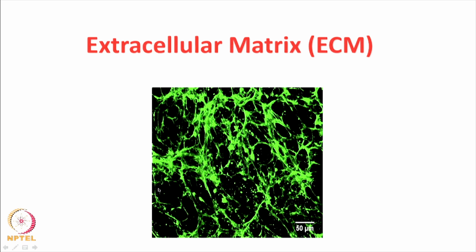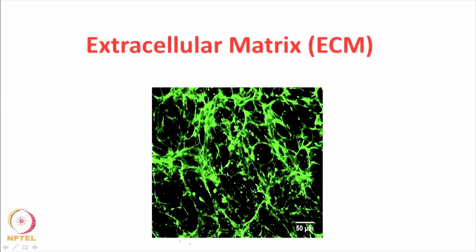It can have zones which are devoid of any matrix. This would amount to having a pore, and this pore size is not uniform. At the same time, these matrix fibers have different orientations, so you can quantitatively determine the average angle of orientation of these matrices. And not just this, depending on the concentration of these proteins, which is the amount of this green signal in this whole area, that can be equated to the average density of this matrix. All of these are supposed to influence cell behavior.